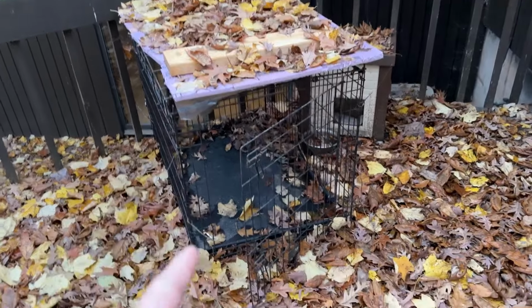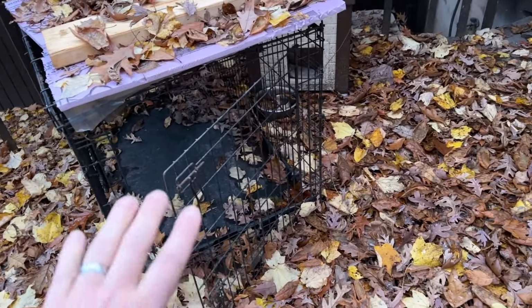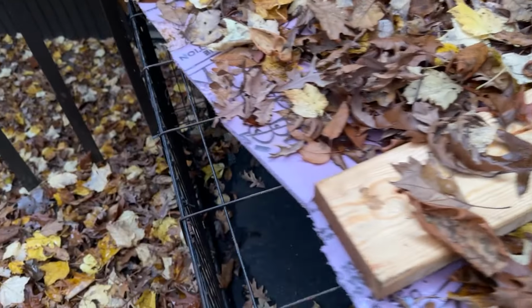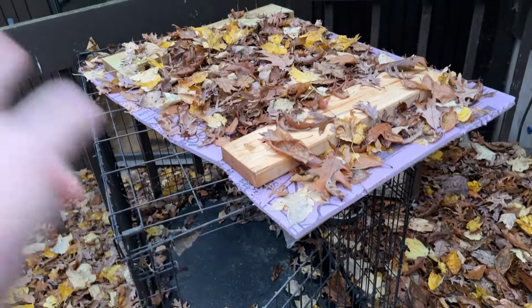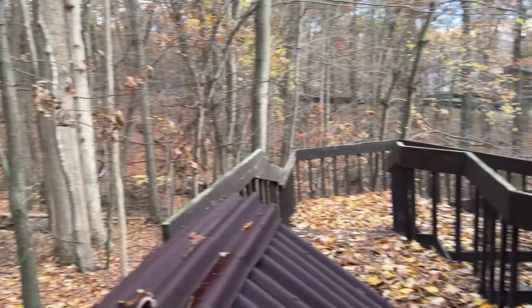As soon as I brought that cat back here, I wasn't thinking. I thought what I wanted to do was get him acquainted. I was going to get all the cats in this dog crate. The top of this dog crate has large holes. Of course, as soon as I got the cat in there, it climbed out the top. I didn't have this foam board on here. It ran across the railing and off into the woods, and we've never seen it since.